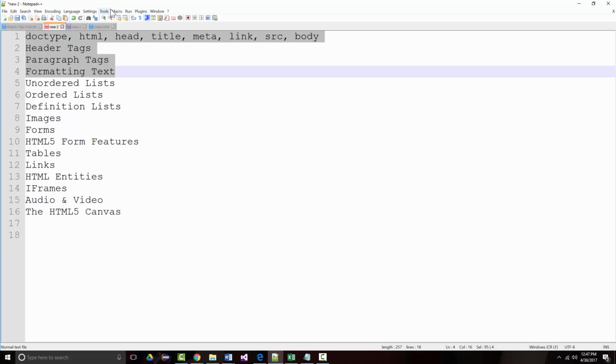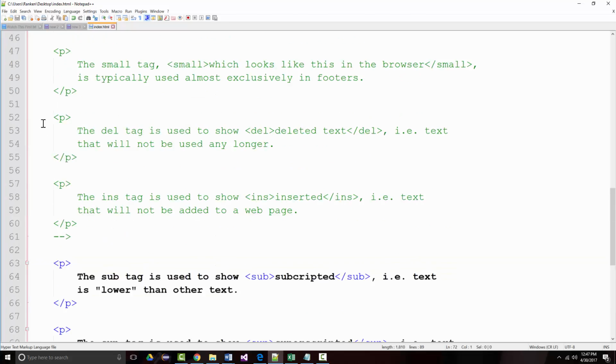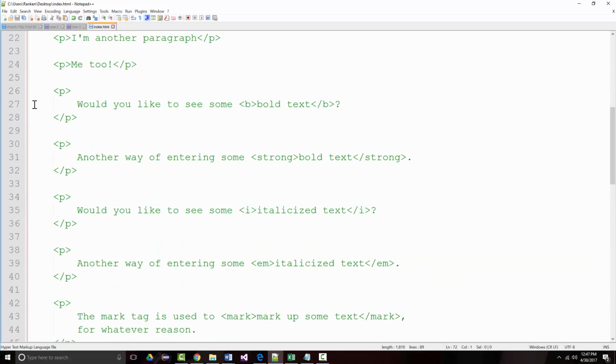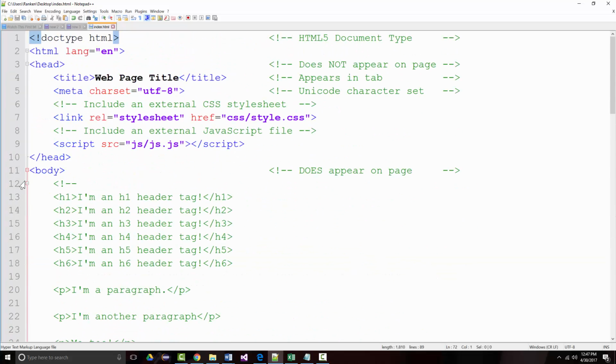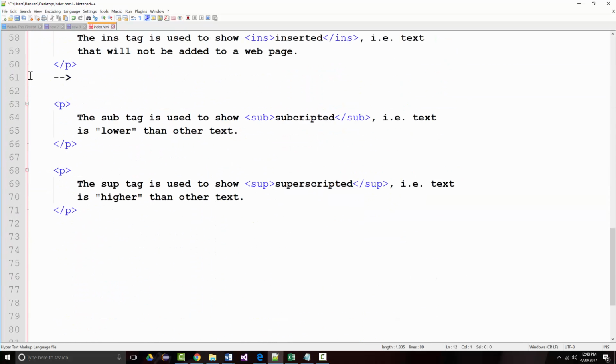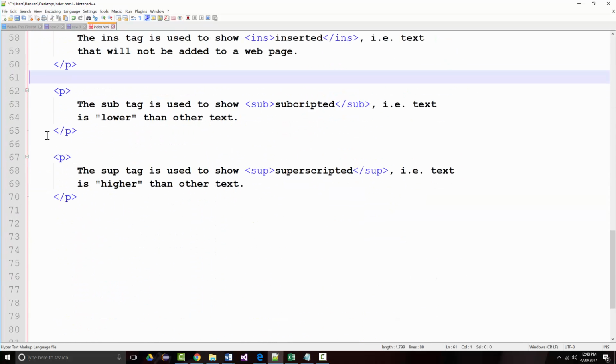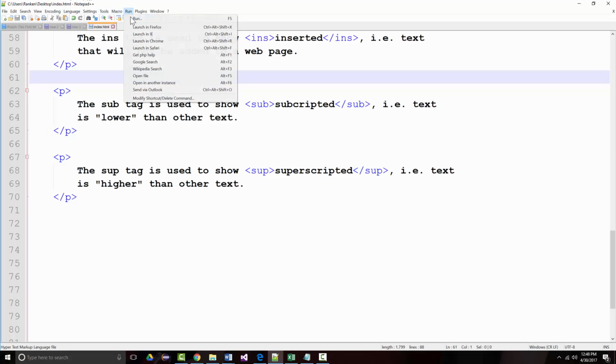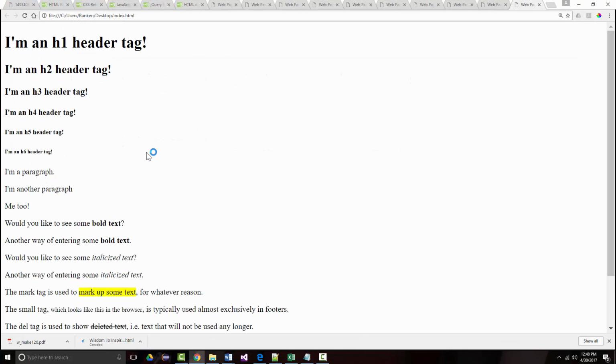All right, so I've just been building this. If I uncomment everything just so you can see everything that's in here right now, this is what I showed from what was in there previously.